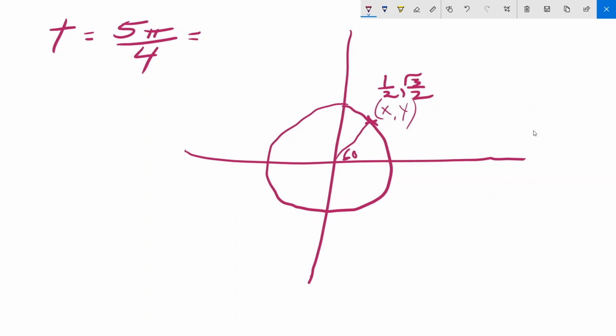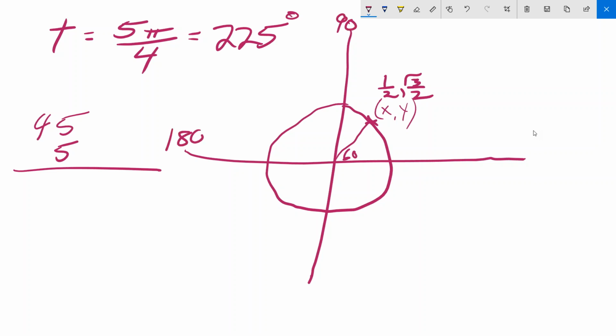Okay, here, let me help you here. The 5 times the 4 is 200, right? So it's 200 plus 25. Okay, which quadrant is that in? Right, because that's 90, that's 180, that's 270. So 225 is between 180 and 270. So it's that 45-degree angle right there. And that is the angle, 225 degrees, or 5 pi over 4.